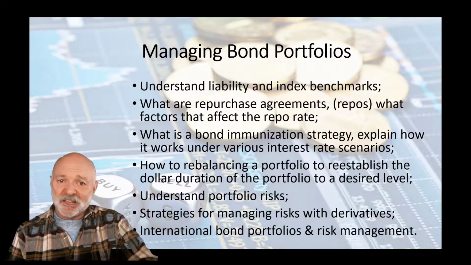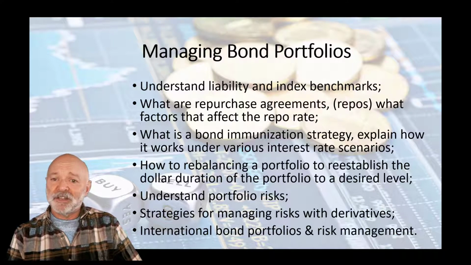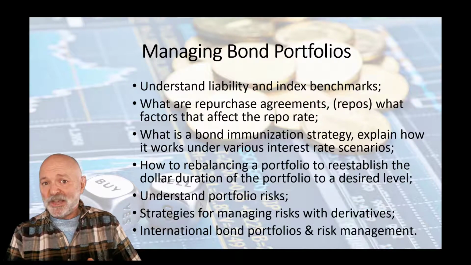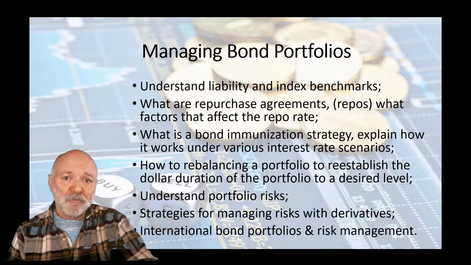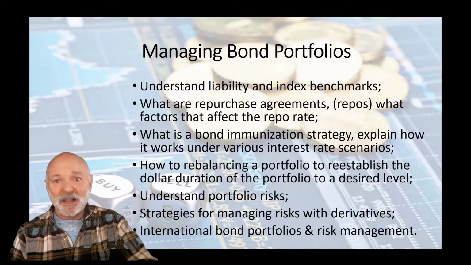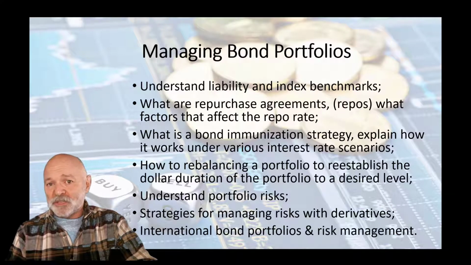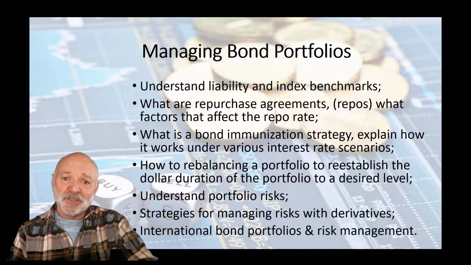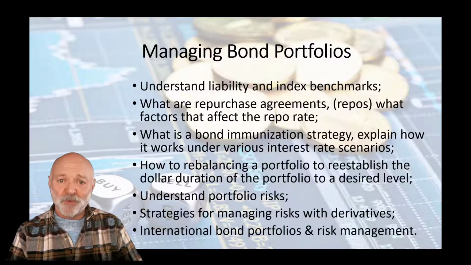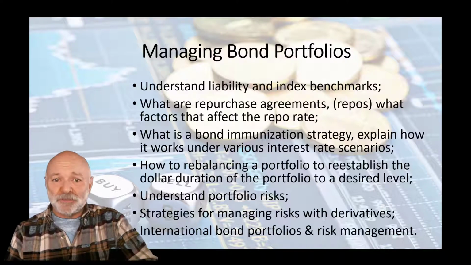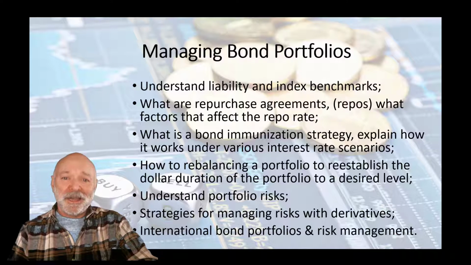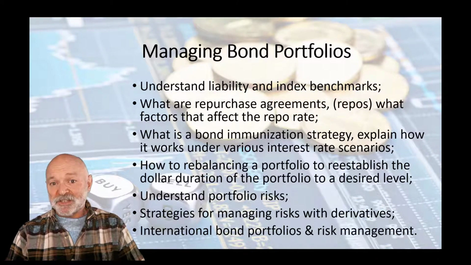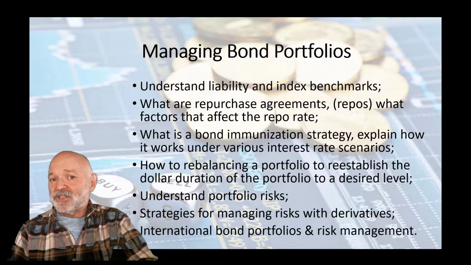Essentially, some of the things we need to consider in this video: we'll take a look at how liability and index benchmarking works. In other words, how do we match ourselves to particular liabilities that we have, or to a broader benchmark of bonds, and determine whether we're doing better or worse, how we're doing things differently. We'll also take a look at some specialized financial instruments called repurchase agreements, or repos, and the things that go into helping us understand how the repurchase rate works. We'll talk about immunization. Very interesting in this time of pandemic that we're talking about immunization. How do we vaccinate our portfolio against certain specific risks, like interest rate risk, or perhaps in some instances also things like credit risk?